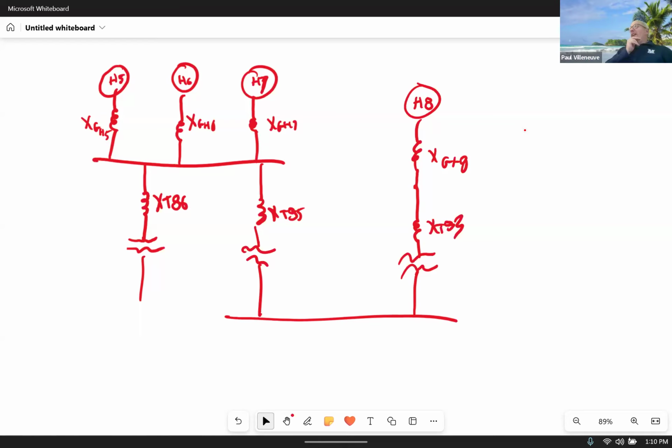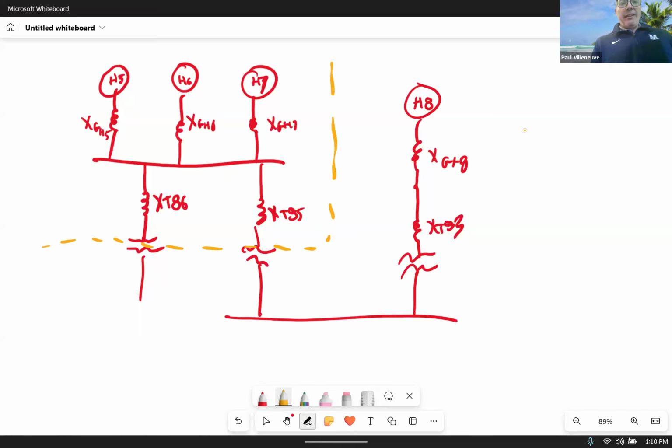Okay, so I left the transformers in, and I said this was a per unit diagram. So Paul, why would you put transformers in? Well, the reason why I put transformers in is we have to identify the areas where we have a change of base, correct? That's what the transformers do. They change the V base and I base and Z base. So we just do our dashed line. Every time we go through a transformer winding, we have a different base, right?